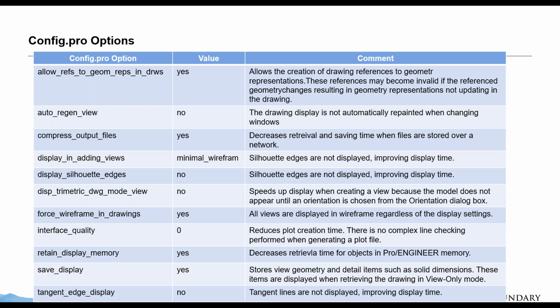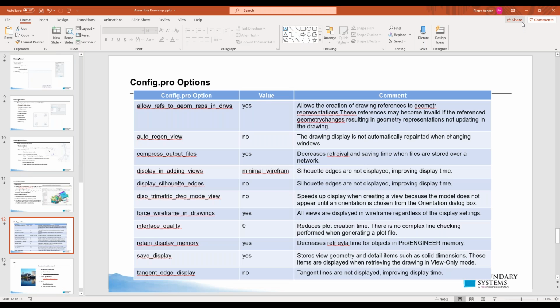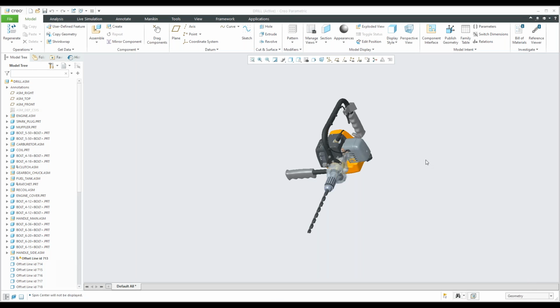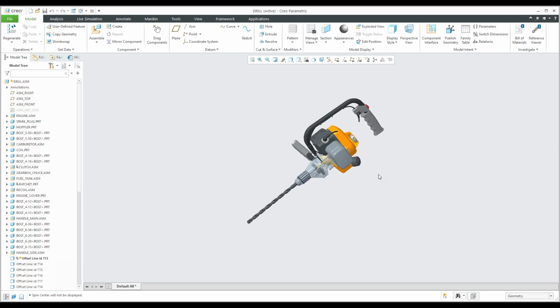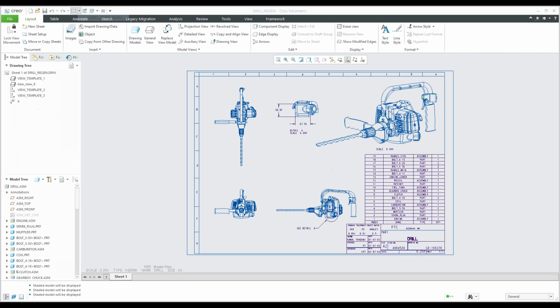Okay, so let's jump into Creo and let's start working with an assembly, and let's create some drawing stuff. This is our assembly that we'll be working with today. I think e.t.c has used this drill assembly on a number of demos before, and some training material as well. So it's not a big assembly, but it's got enough parts here to show what we need to show. Let's open up the drawing that was already there and just recap on what we have.